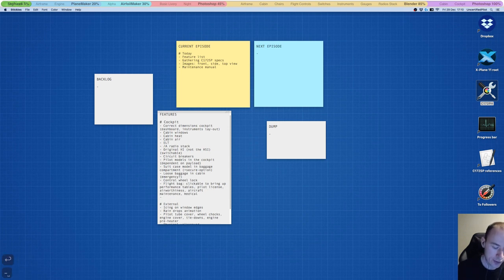Other thing that I remembered, a fire extinguisher. If it's in the green, I'm always mentioning the fire extinguisher when I'm flying, but it's not an interaction thing. I think it is modeled in the default 172, but it's somewhere tucked in between the front seats. We need to check those to make sure that's in the green arc. So that means that the needle needs to be animated as well.